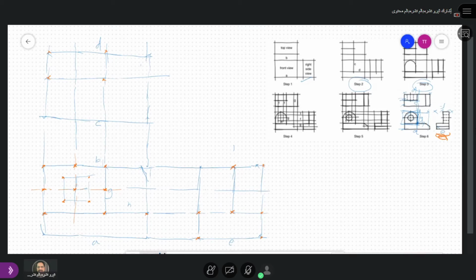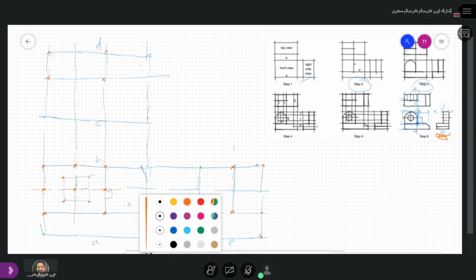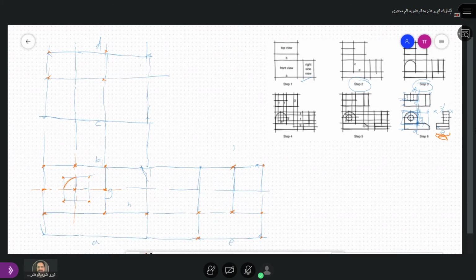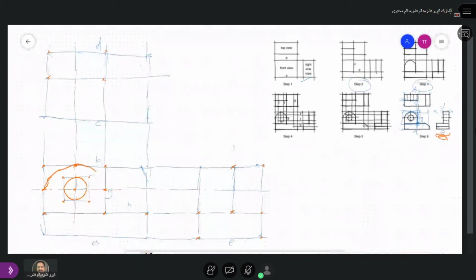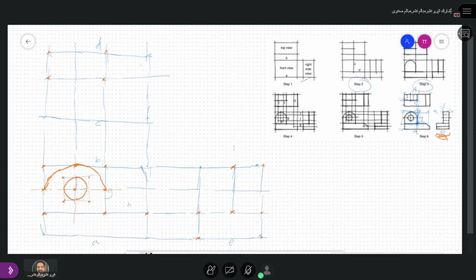Now we go for the final drawing here to join this. So first thing I have to do is to make a circle like this. So that's the first circle which represents this one, and then I have to make the semicircle here. So the semicircle will be this, this. So the semicircle is already done. Then I will join this here, okay, and also join this.